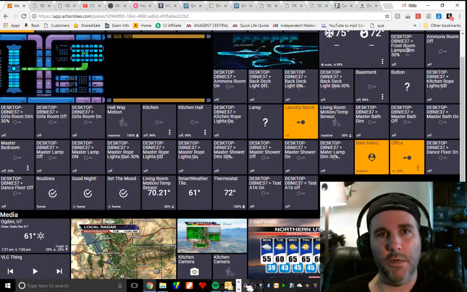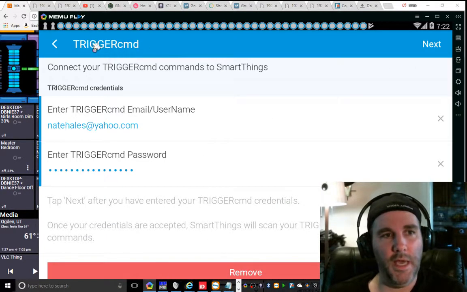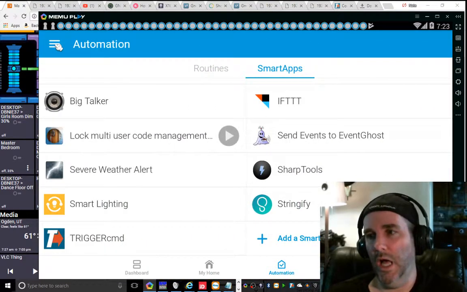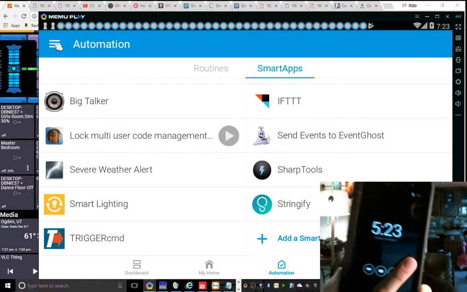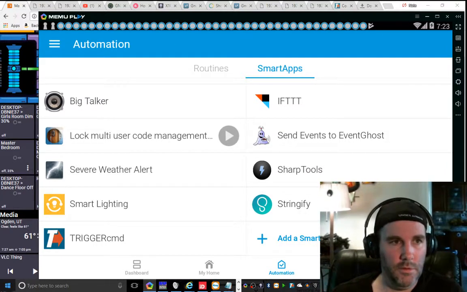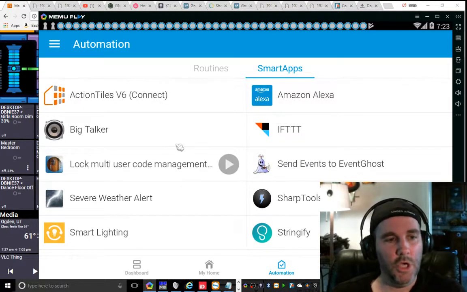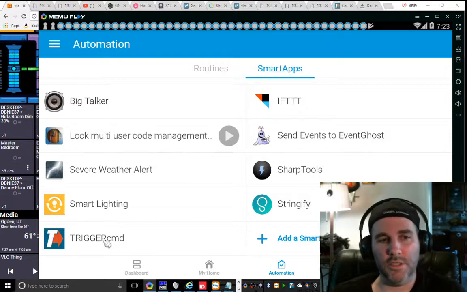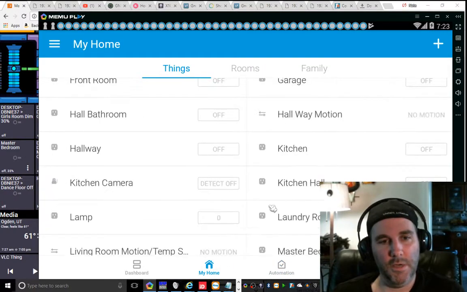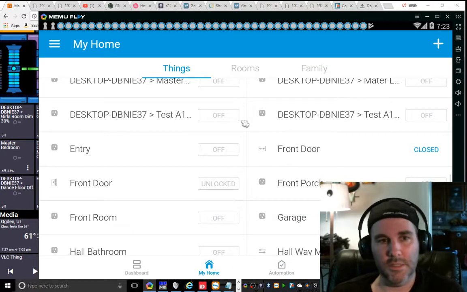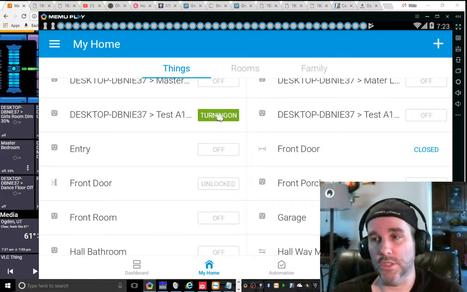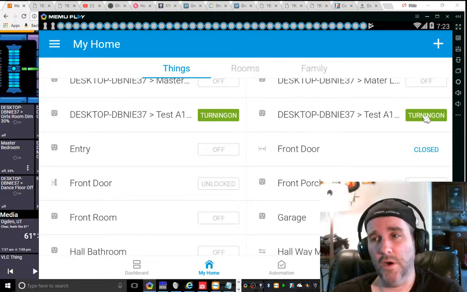And I've got an emulator on my computer to show you. I can't show you on my phone because it looks like crap when I do this. So I downloaded this thing called MEmu. I don't hardly use it except to make videos. I also downloaded Trigger CMD, and Trigger CMD is kind of the key to it all. But let's go in here to my home. Here's my test things. This is to turn it off. I had to make 2 switches, one for on, one for off.